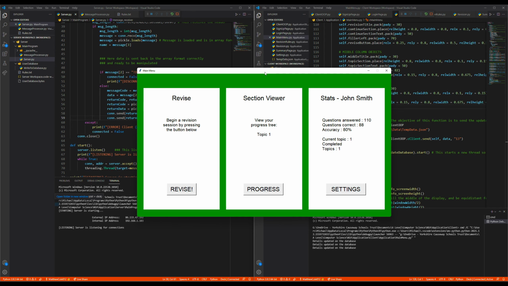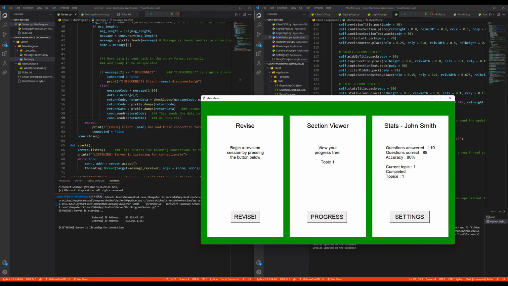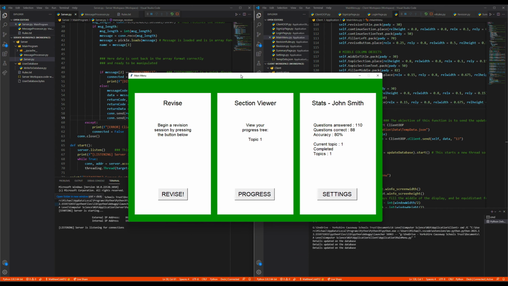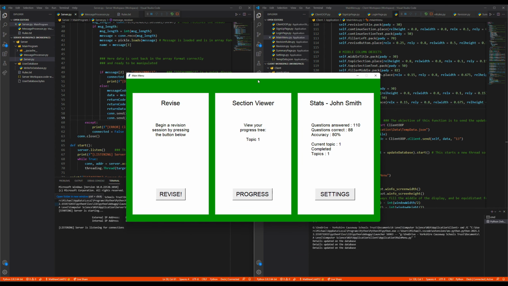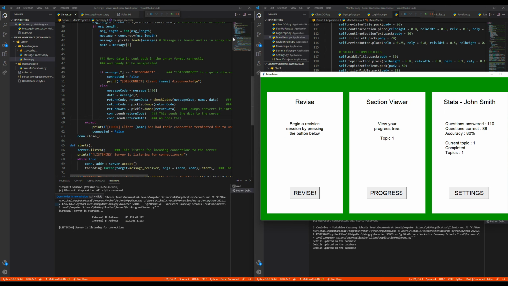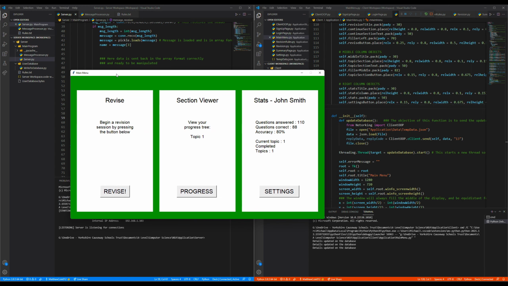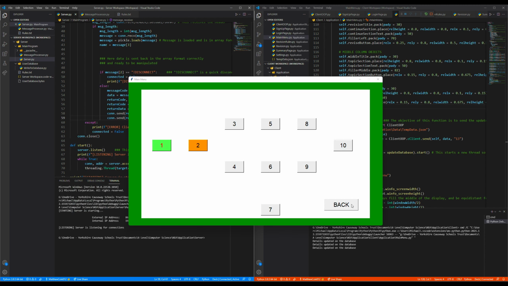Okay now, having rearranged the windows back to how they used to be before, with the server on the left and the client on the right, I'm now going to demonstrate what would happen if the server were to be, say, offline. I'm going to turn off the server, and that is completely off. Now, what might happen, as you might expect, is if the user were to try and update the server with any information, it wouldn't be able to receive any data or save it. So I'm just going to test it by going on to progress and then going back.